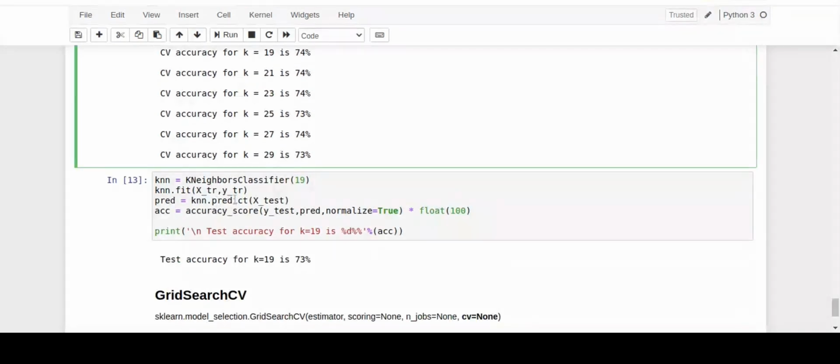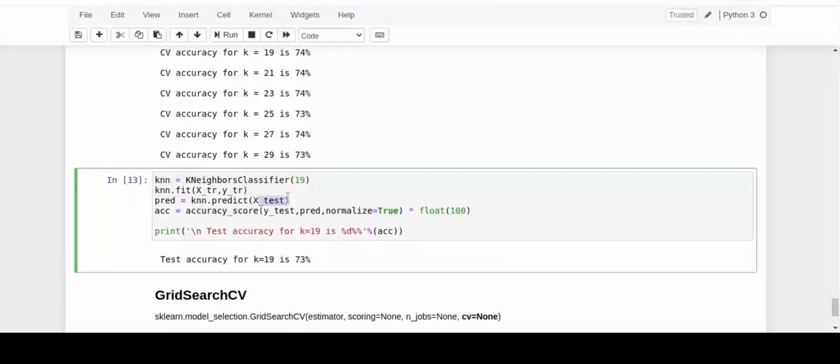So here you can see that x_test is there, prediction using x_test, and the accuracy score is measured. And now the test accuracy for k equal to 19 is 73%.